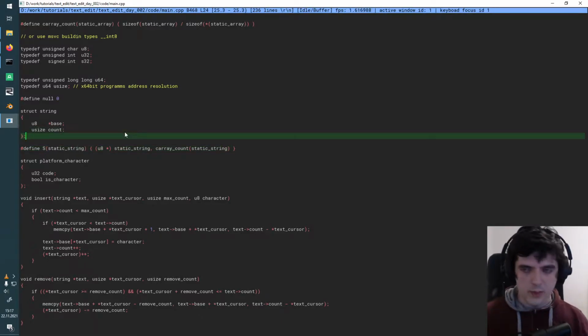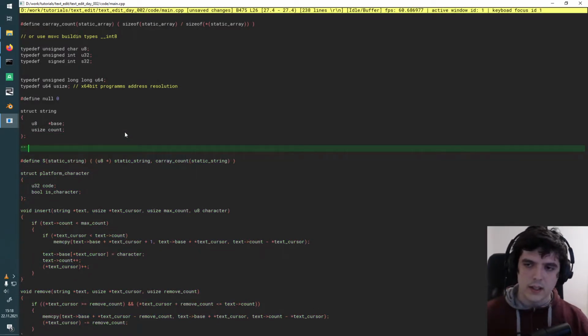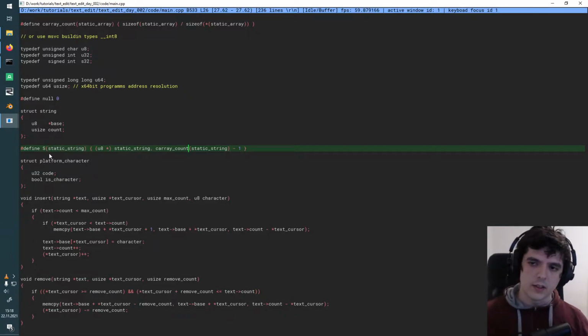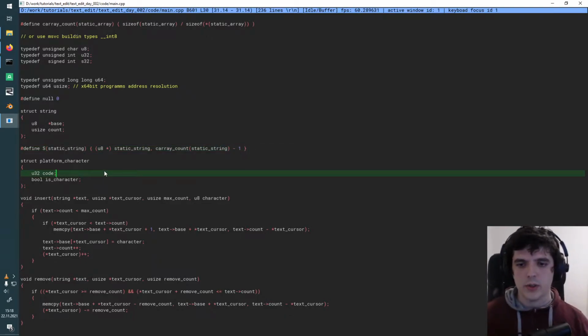So even if you pass in something like this, it will always have a length of 1 byte because of the zero terminal character. But we don't care for that, so I will artificially reduce the count by 1 so that we do not include the zero terminal character. This way, basically, strings will work the same way whether or not we create them from some literals in the C++ code or if we were to read it from a file.